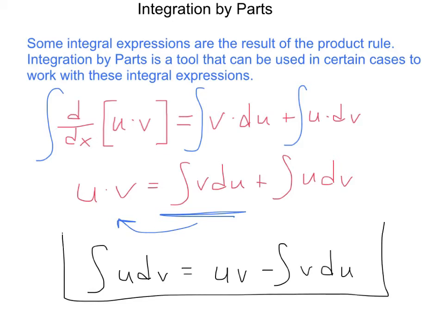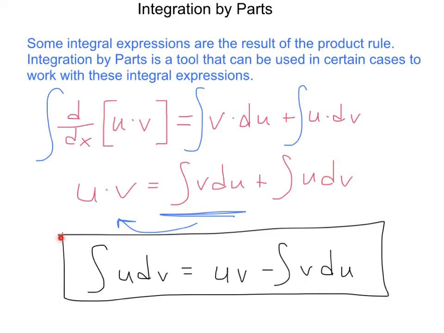This right here is the rule for integration by parts. And I know this is really confusing and it doesn't look at all helpful, but it basically gives you a way of transforming an integral. It says, look, if your integral is made up of two pieces, a piece that you're going to call u and a piece that you're going to call dv, then you can rewrite that integral like this. You could do u times v minus the integral of v times du instead.